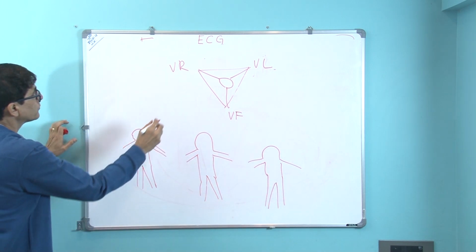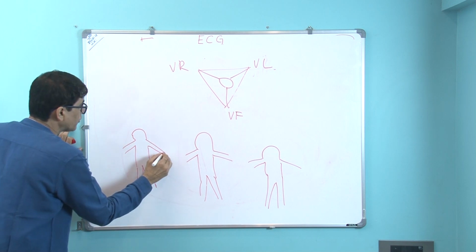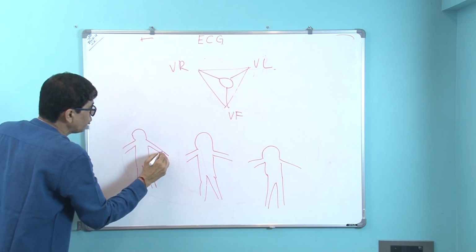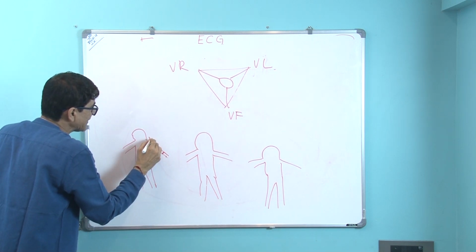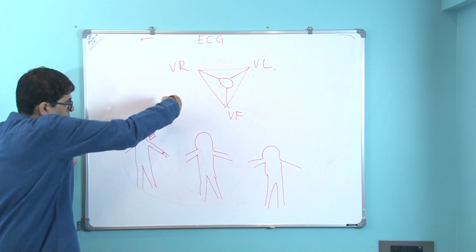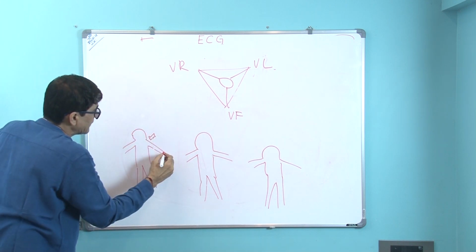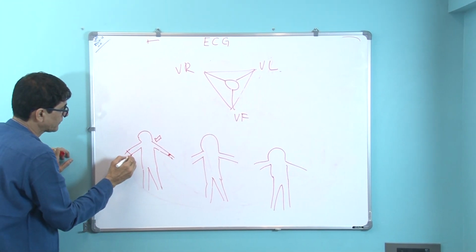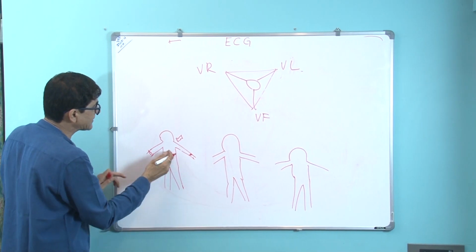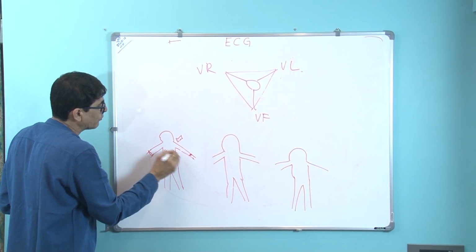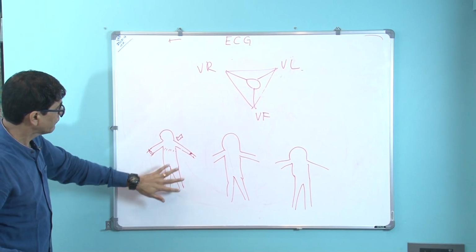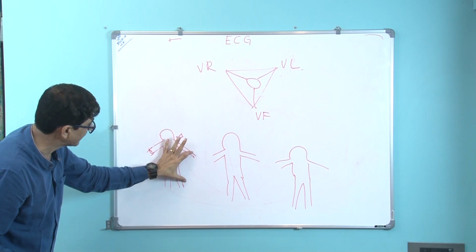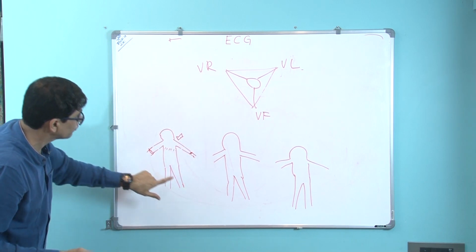See, suppose this is V, so I want to explore this lead, connect. So I will do this here, that is, here I am showing because its camera angle is like this, but the connection is always in the hands. So only you have to connect at 4 places and 6 places here on the chest. So these 3 leads will form 3 bipolar, 1, 2, 3, plus 3 unipolar, 1, 2, 3.